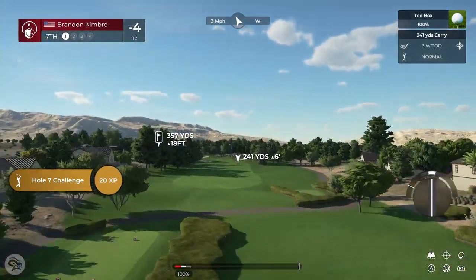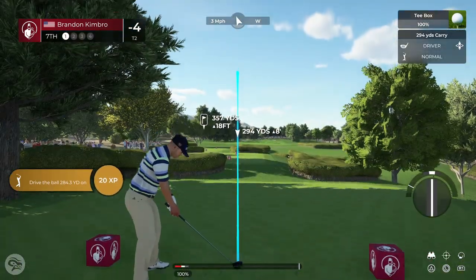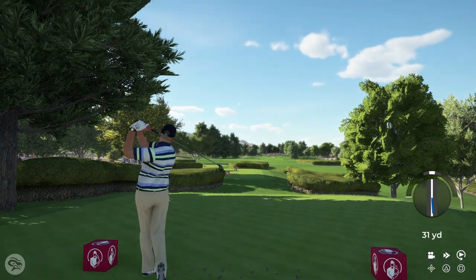A short par four. All right, let's go. Short par four, definitely off the tips. Really, you just want to avoid the trees on the left-hand side because that will prevent you getting up the green, which is well guarded by bunkers and trees.